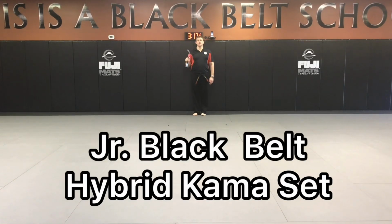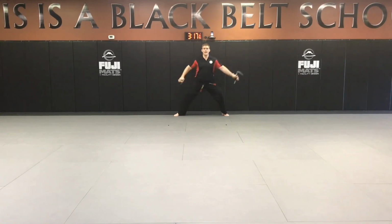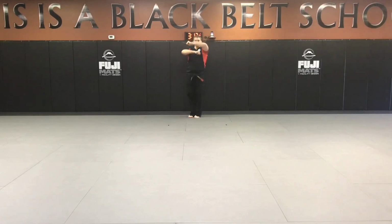Taking a look at our junior black belt hybrid kama set. Starting in our set position, bow, punch it out to ready, and then we're gonna power up into a fold position. I'm looking left, looking right, addressing 10 o'clock.